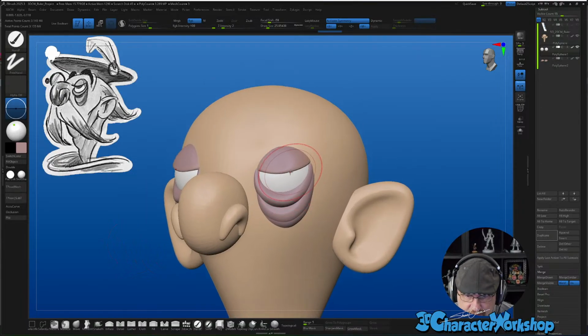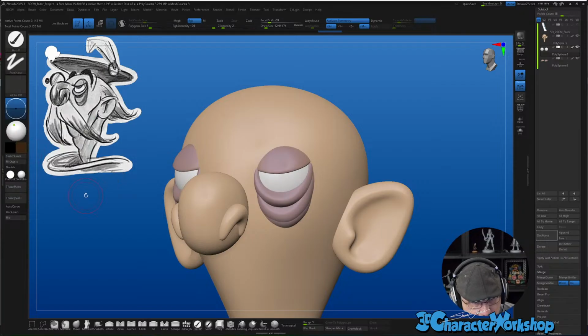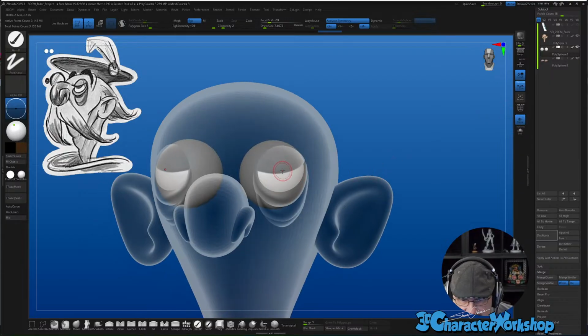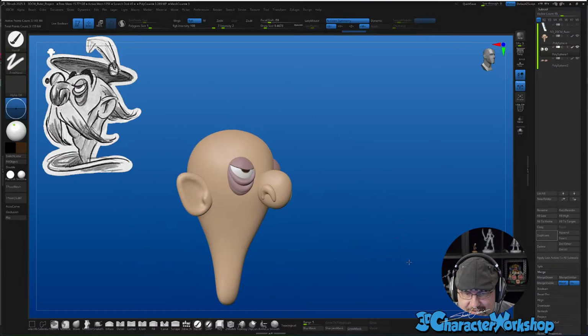Okay, so I'm gonna grab this color actually, and then, I don't like to go 100% black. I like to go maybe somewhere in here, like a dark brown. And then what I can do is turn on transparency, and it lets me draw right through the objects above it. So then I can see my little red brush. I can look at that and just kind of gauge where that's going to be and just pop it in there like that. And then if I turn transparency back on, there you go.